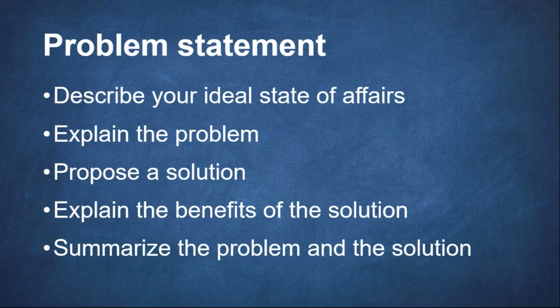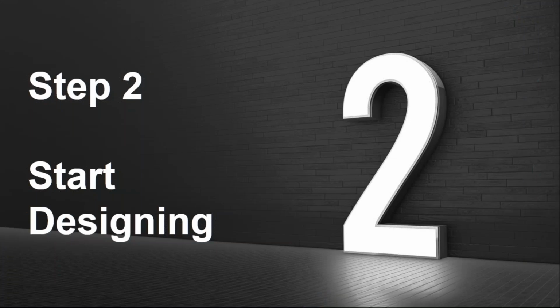So once we've gone through the interviews, we summarize our findings in a recommendation report, which is essentially structured like a problem statement. Describing the ideal state of affairs gives you a target to aim for. That will help you predict and decide and eliminate scope creep as you head into the next phase, which is start designing.